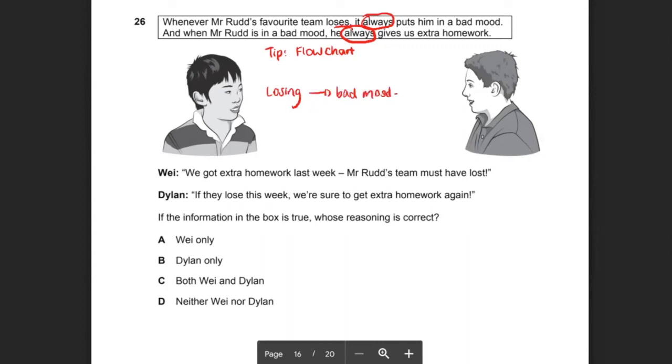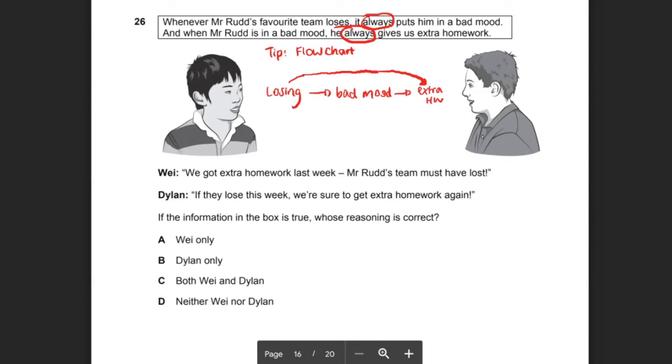And if he's in a bad mood, he always, so 100% of the time, gives extra homework. Okay, so we know that this sort of losing favorite team losing will result in a bad mood, which results in extra homework. So this forward flowchart is always going to be true.